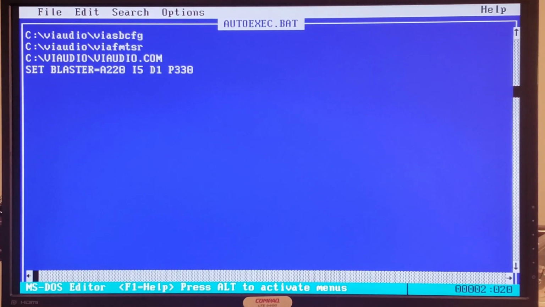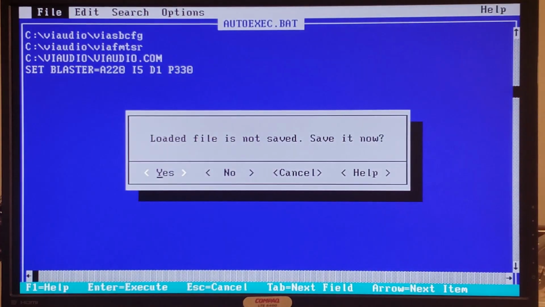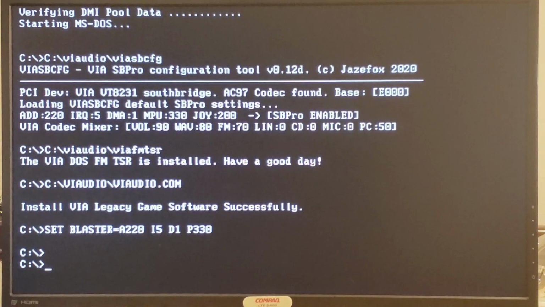So with that, sound should be all configured. Let's go ahead and exit, save, and reboot. And on reboot, we can see the VIA SBCFG utility, the FMTSR, and VIA audio have all loaded, and we are now set for DOS gaming or other applications, which we will show here before too long.